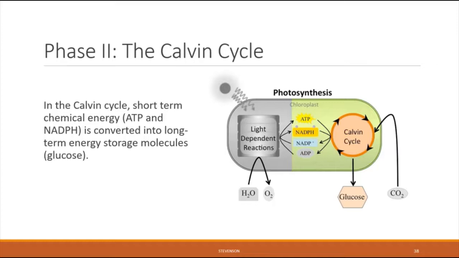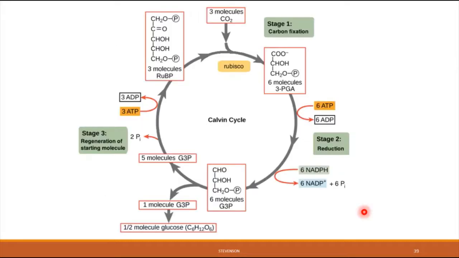of sugar. The Calvin cycle is no longer occurring in the thylakoids like we saw the light-dependent reactions doing, but instead it is occurring in the stroma of the chloroplast, so the jelly-like substance that makes up the interior. Now, true to its name, the Calvin cycle is indeed a cycle. And so we're going to walk through the cycle step by step because it can be divided into three different stages. Stage 1 is called carbon fixation, stage 2 is called reduction, and stage 3 is called regeneration.